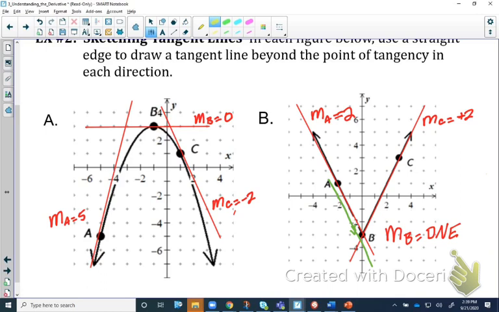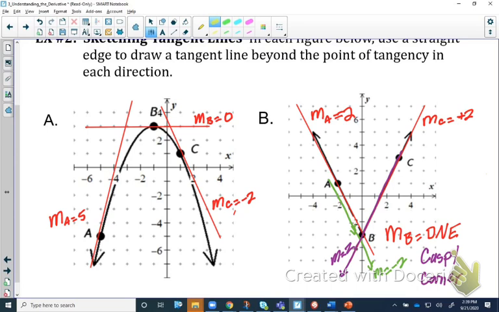As I come down here on the left side and extend past it, the slope here is the negative 2. And if I keep going the other direction from C, coming down here, the slope is a positive 2. Well, the left and the right sides, the slopes don't match. So that's probably the easiest reason why we can justify the slope of a tangent line doesn't exist at point B. Tangent lines generally are not going to exist at a cusp or a corner, depending on how you think of it. Okay, so those are the slopes of the tangent lines that we have in A and B.